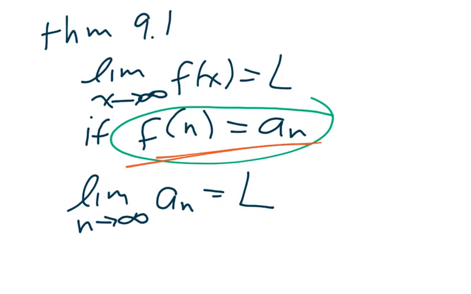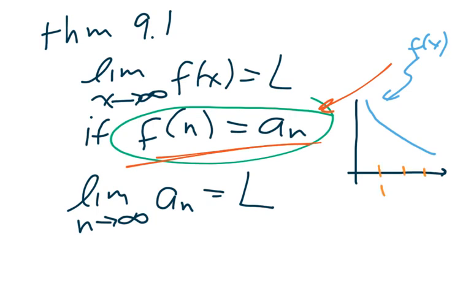So what does this mean, this idea that the function and the sequence have the same values for integers? That just means if I had some function like this, f of x. That just means for every time I hit an integer, one, two, three, that my sequence, this is a sub n, the value of my sequence is the same thing as the value of the function. Okay, not so hard.